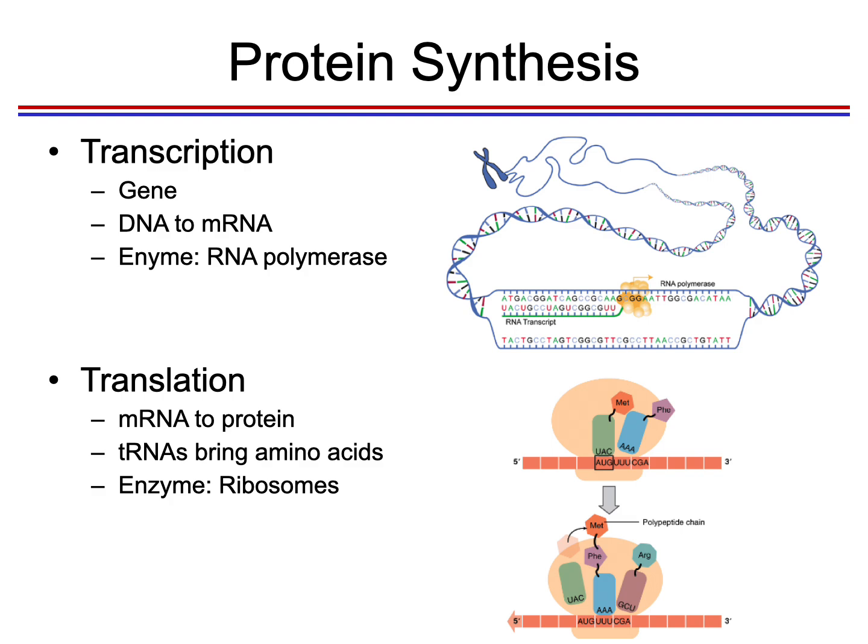Then that RNA copy is sent out into the cytoplasm, where it's translated into a protein. This occurs with other RNA molecules bringing amino acids to read the code. The lower picture shows this happening. And then a ribosome acts to link these amino acids together. So the DNA is a code to make proteins, and RNAs are used in that process. This is how all cells work. All cells do this. It's the main activity of cells.